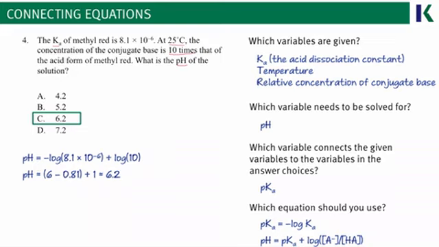Also recognize that the temperature was given to us as a variable, but we never actually had to use it. In this case, the 25 degrees Celsius is representative of the fact that this reaction is occurring at standard conditions. But it also symbolizes the larger theme that on the MCAT, not all variables that are presented in a question stem necessarily have to be used when plugging into a formula. Sometimes they tell us that the conditions are standardized, as we see here, and other times they could be distractors.